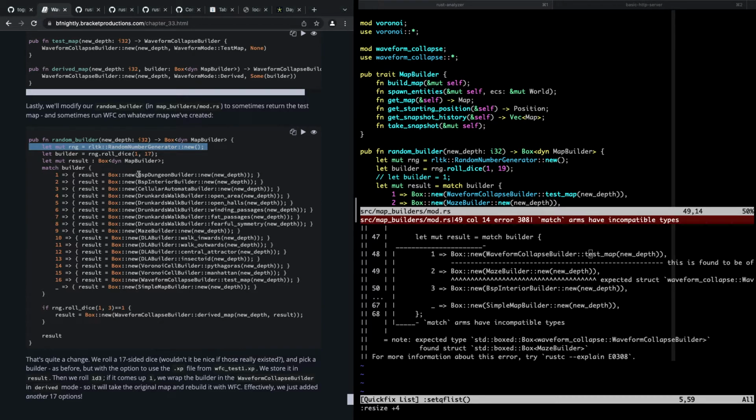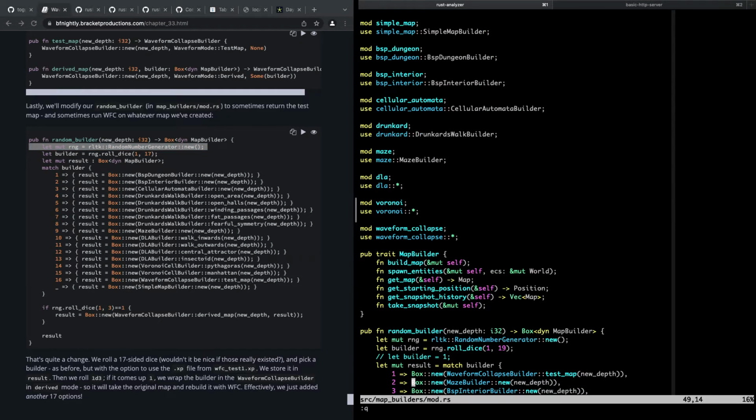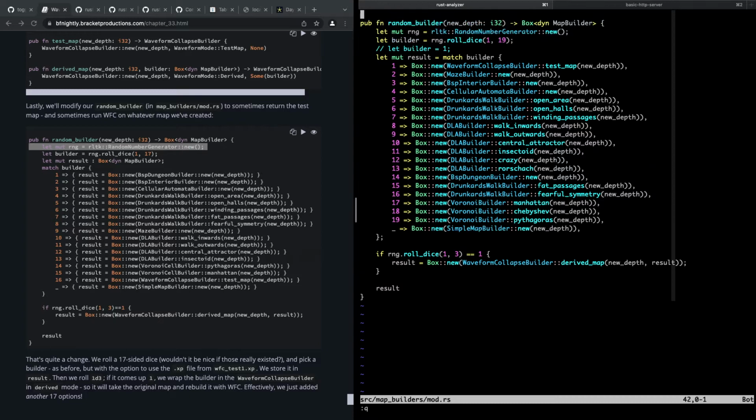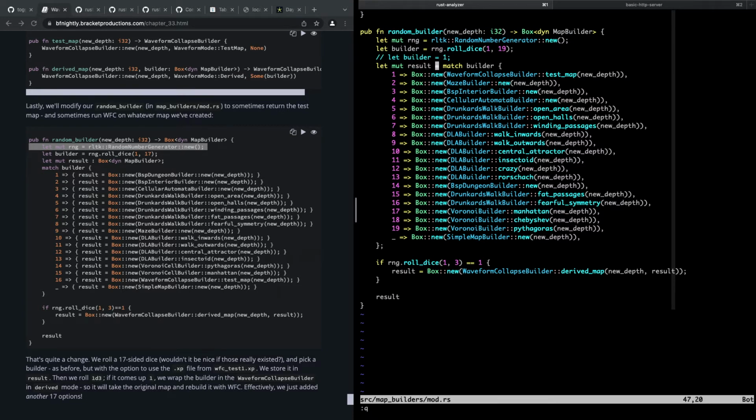It's box new, BSP. Yeah, this is all. Oh, so maybe if I force it, can I do this? Boxed in map builder.